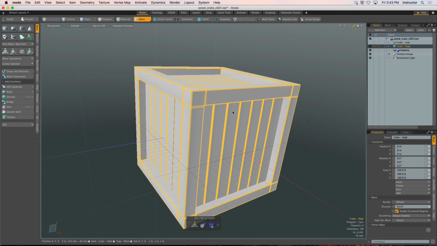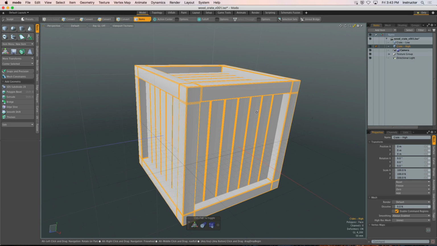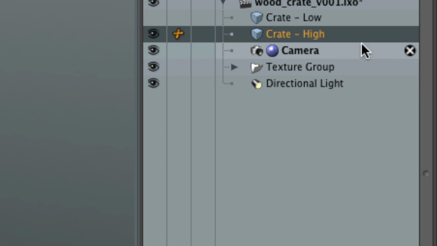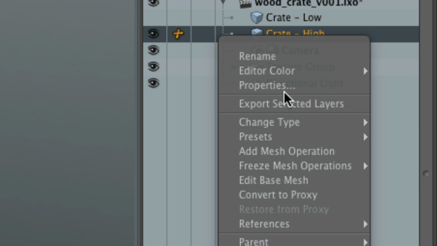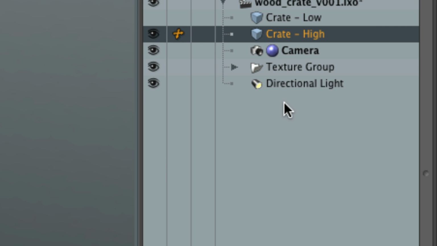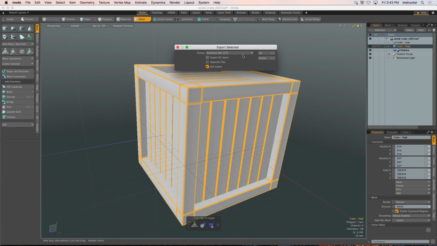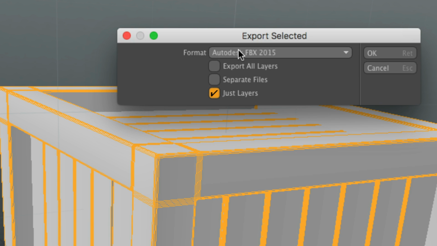Okay, so here's the crate, and you'll see this in a couple different places. Just right-click on the item in Modo, you'll get a contextual menu, and just do export selected layers. And then from the format pull-down menu, just make sure you're choosing Autodesk FBX 2015.